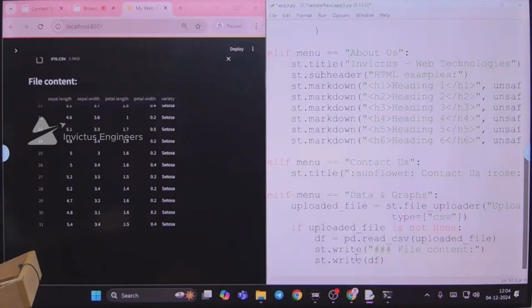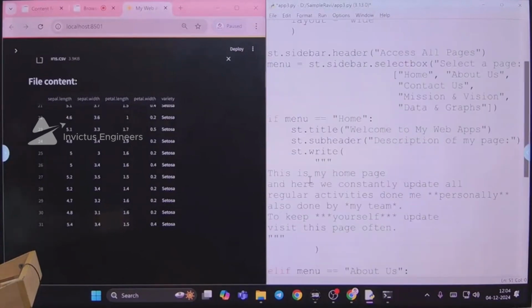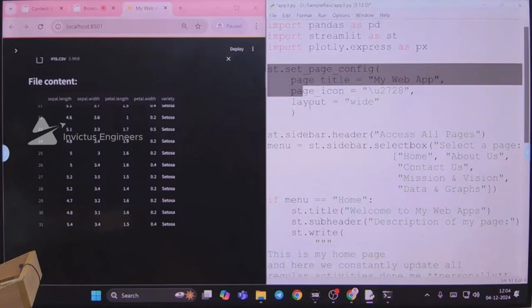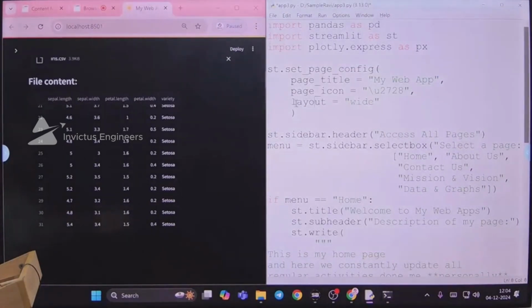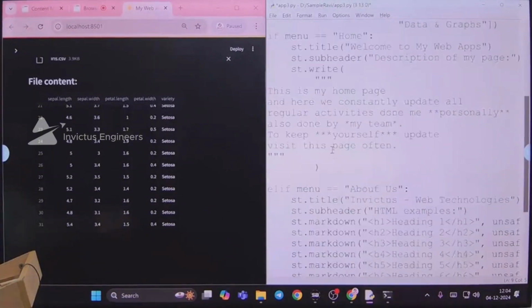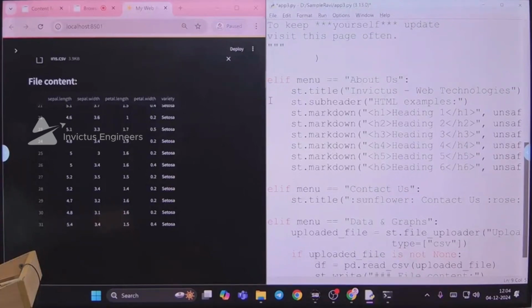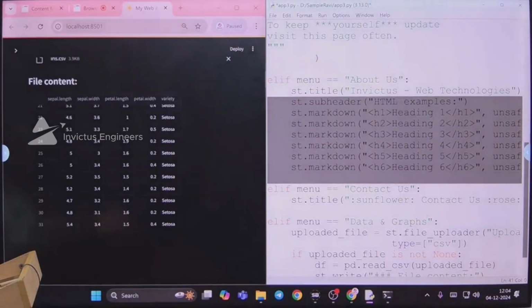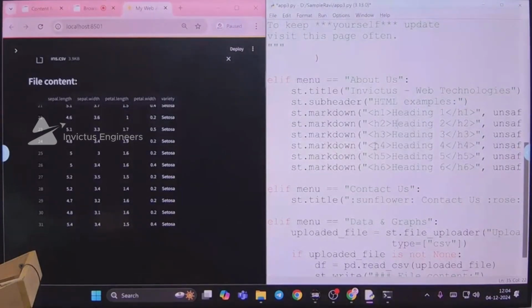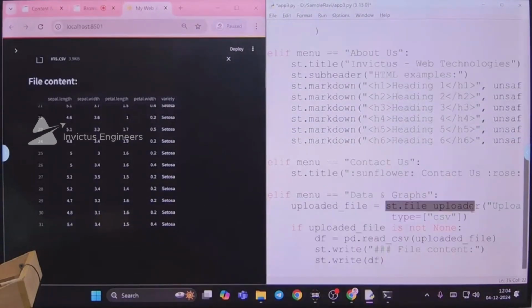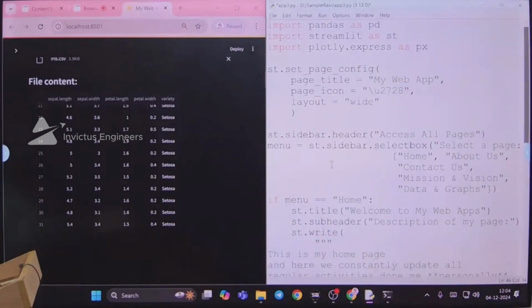So today there are a few things we have seen additionally. Like set page config with 3 attributes. And we saw markdown, how you can use markdown for HTML. And also we saw file uploader function to upload the files, and you can work with the files. Using file upload, you can upload the images too. So let's have one more page in this, that is images.